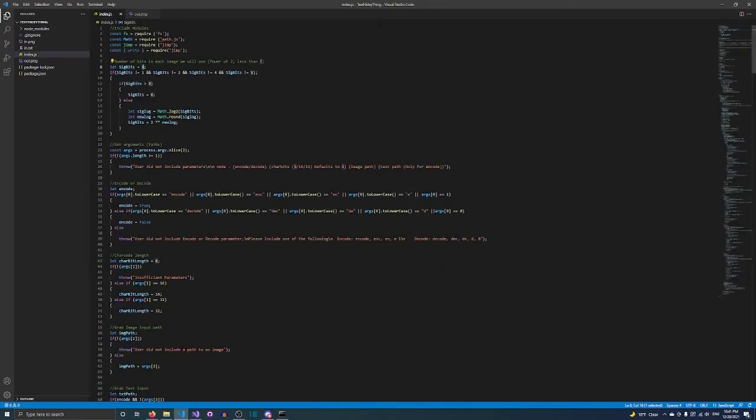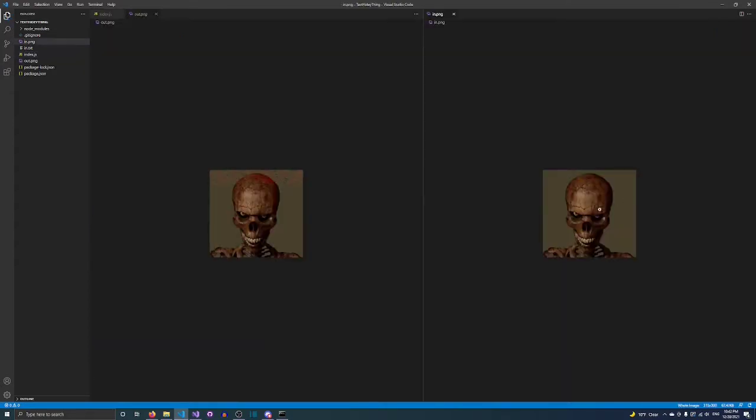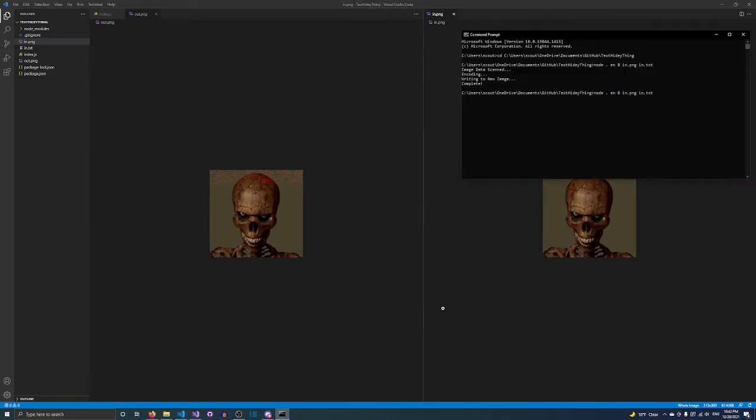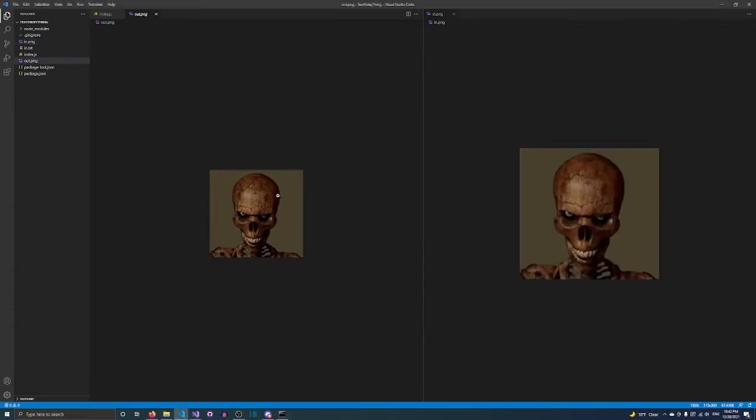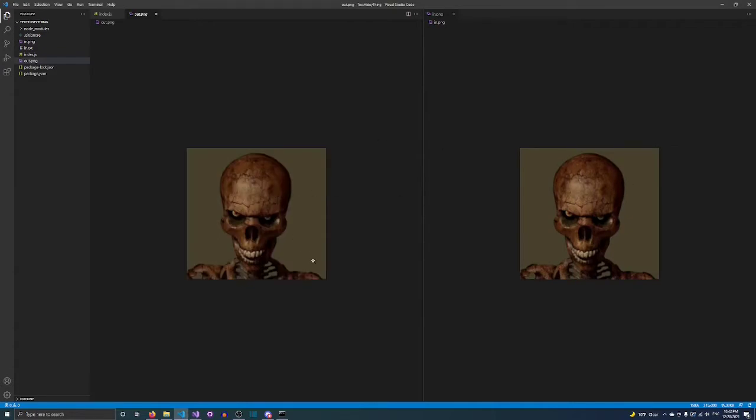So I'm just going to change this back to 2. We have our original over here, and then we have our changed one with the 8 significant bits here. But if we re-encode it with just 2 significant bits, that red bar disappears, and it's very similar.